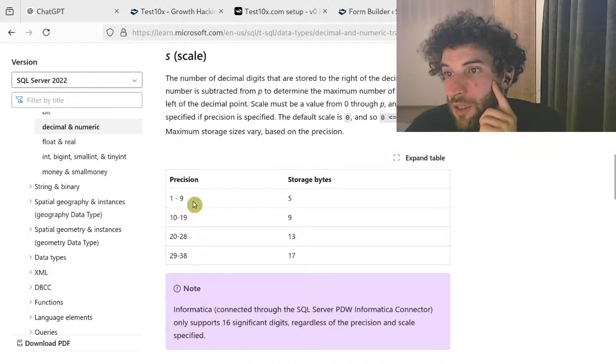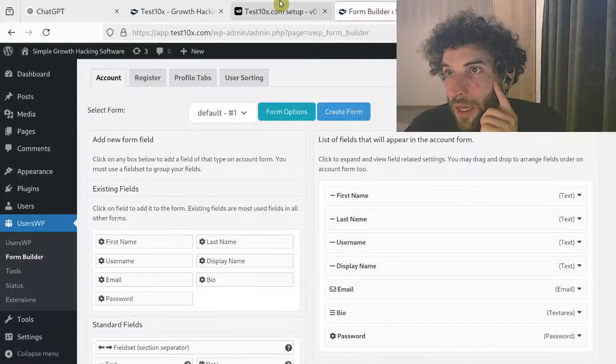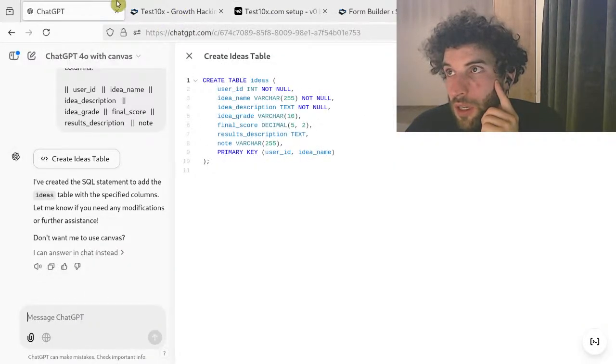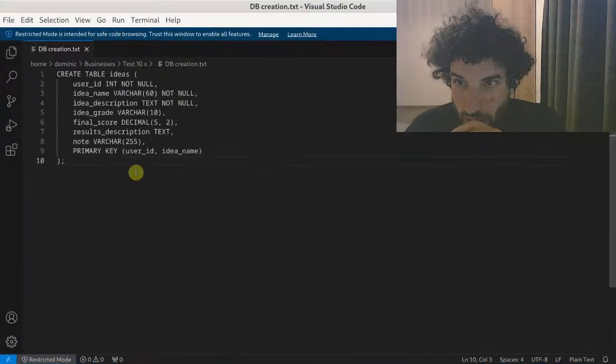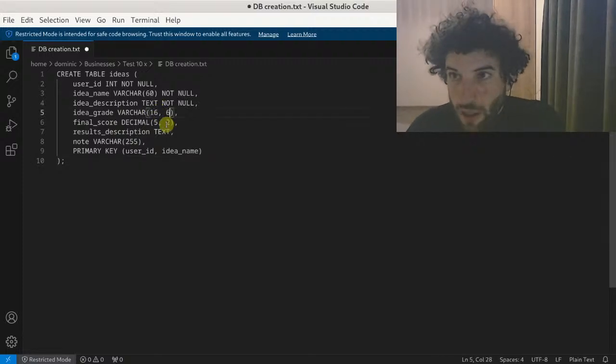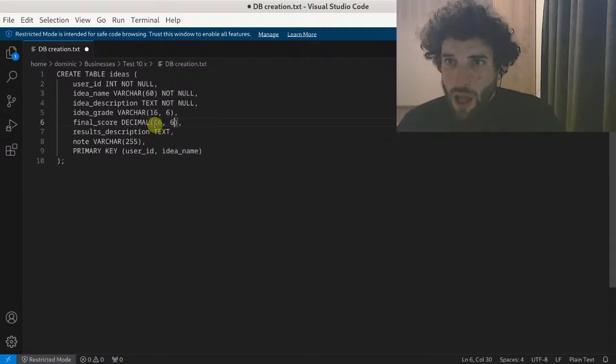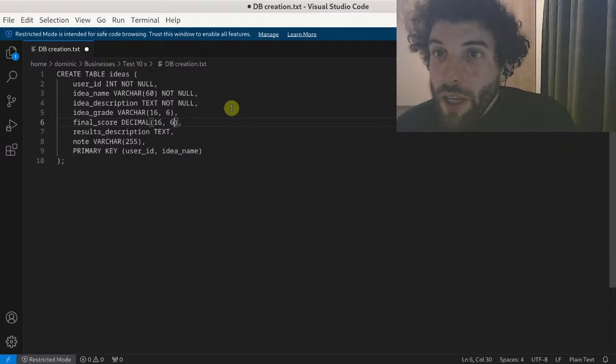Okay. I think I want to go from, okay, what if we go 8-8? I think that should be more than enough for the grade and the final score. Or even 10-6. I mean 16-6. Yeah, couldn't go wrong with that. Okay.